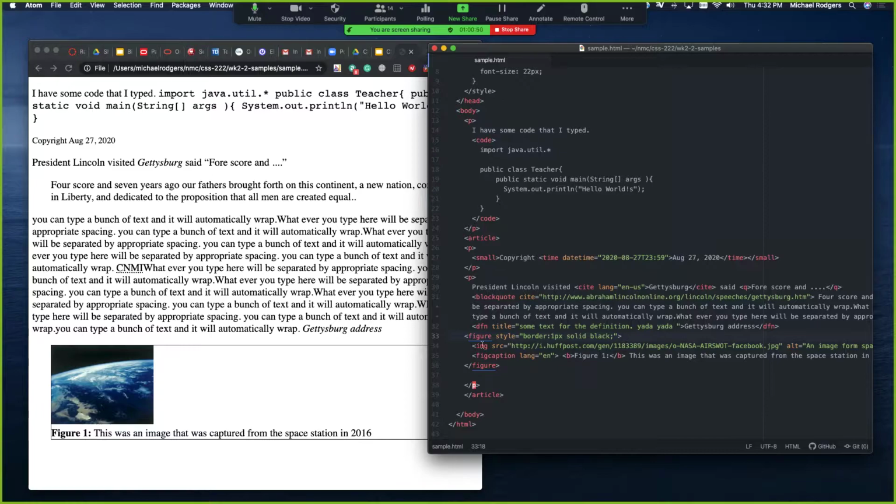So what I want to do is I have a figure here, and I'm going to demonstrate with an ID tag. And I'm going to call this picture of Earth is my ID.